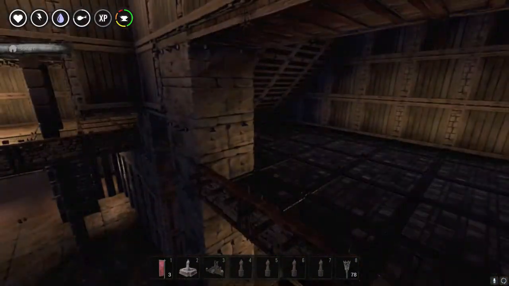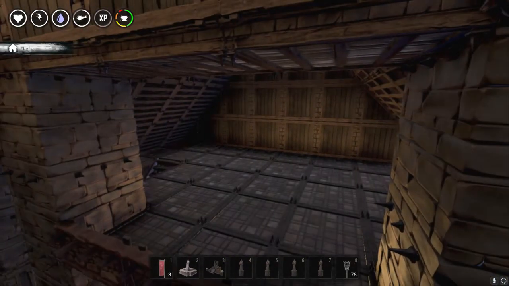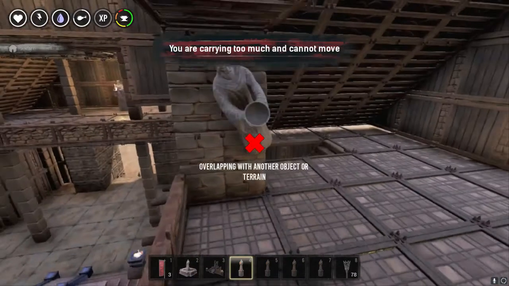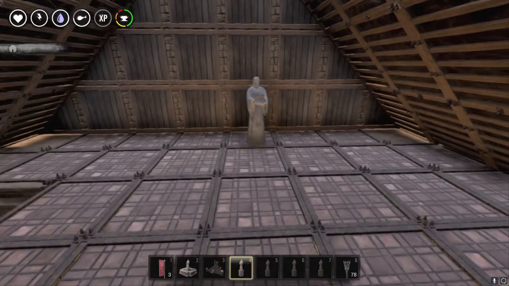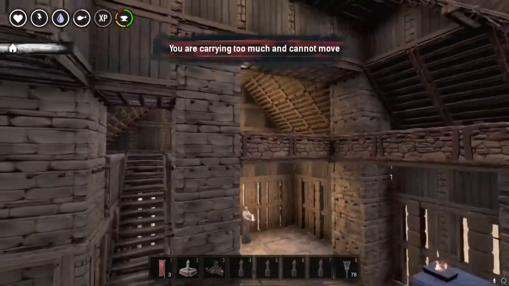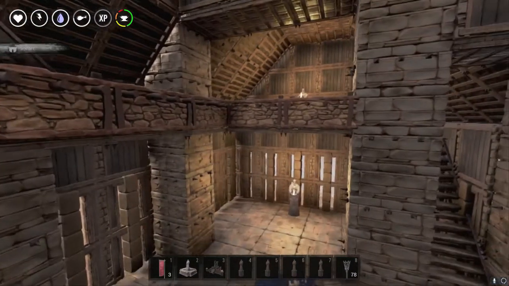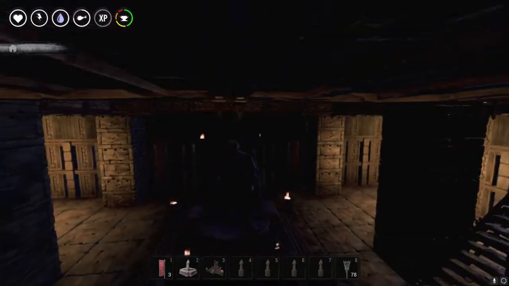Oh, did I not put the thing in here? Let's put the thing in here. Wait, I'm sure that I put the thing in here. Oh! It's the second floor. Cool. So what else should I put in here?